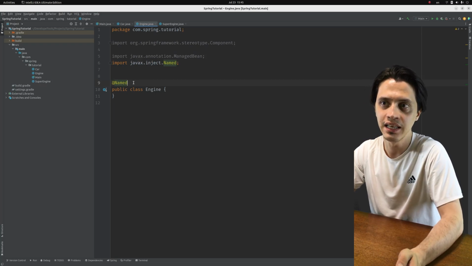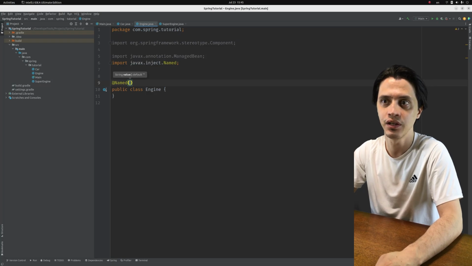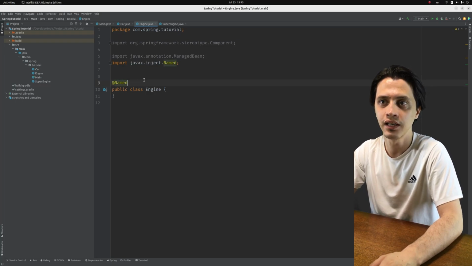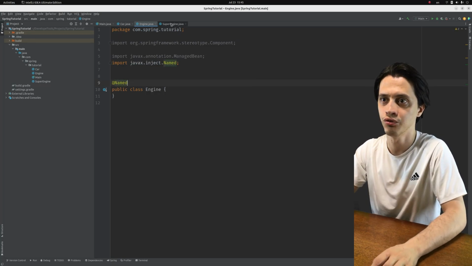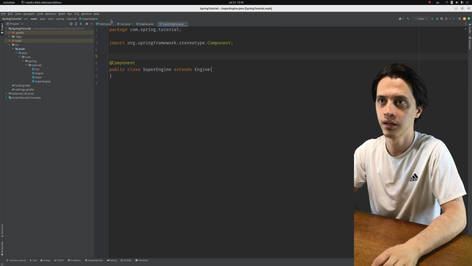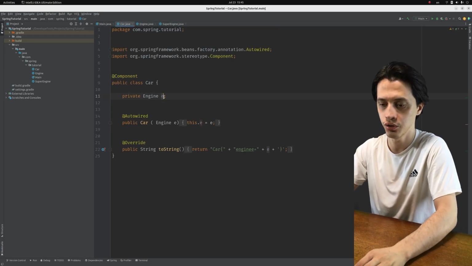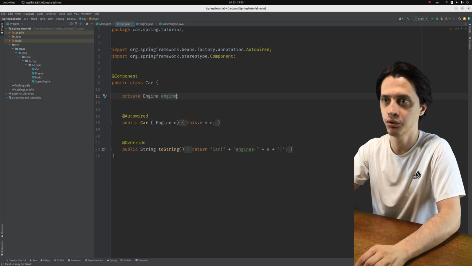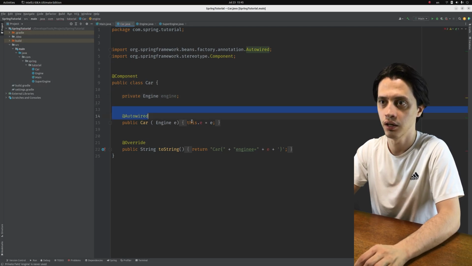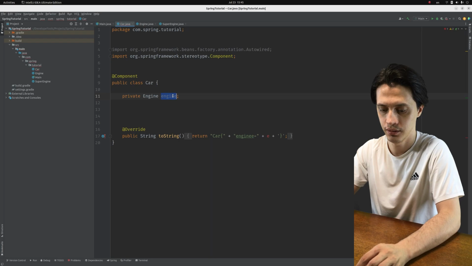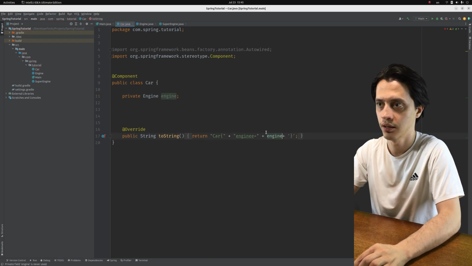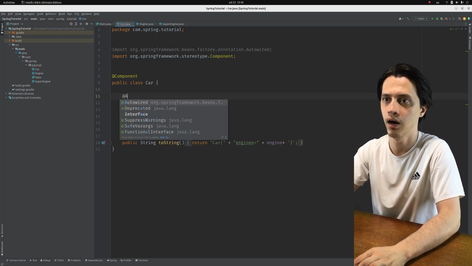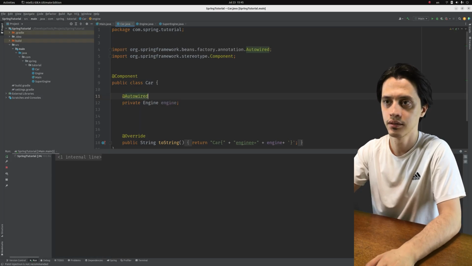So this annotation is, again, exactly like the @Component annotation. If we leave the name as is, and if we don't give the value, let me just run it and prove that it works. Here, let's change it to engine because we've got two engines. Let me get rid of this and put @Autowired.